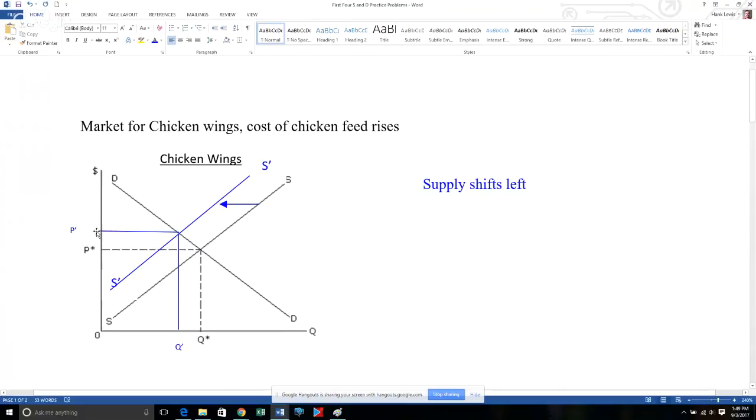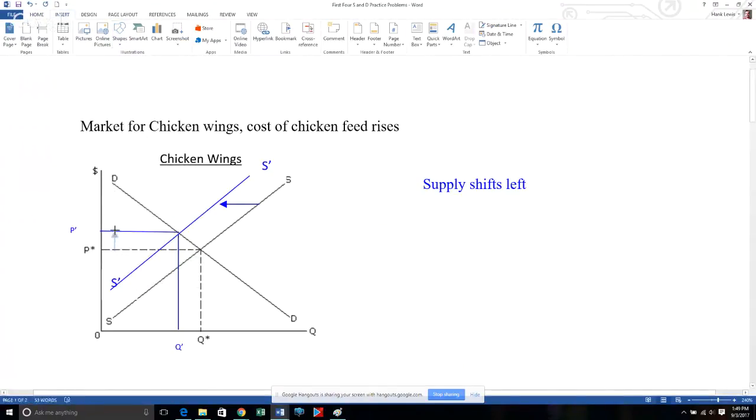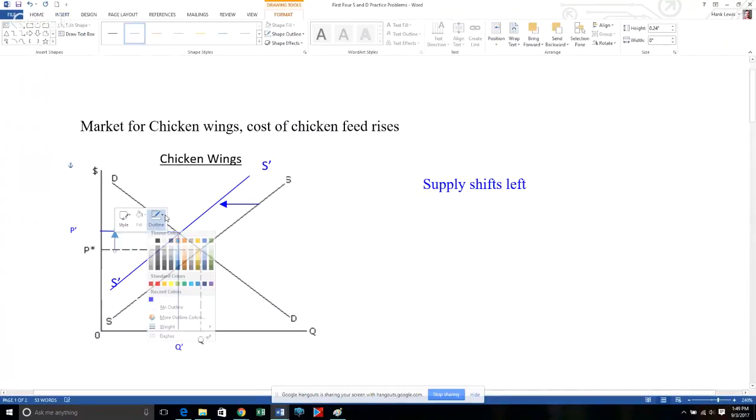Ideally, I would like these to be closer to here. It's just that I'm dealing with the limitations of Word and how Word handles graphics. So again, my apologies for the lack of smoothness here. We should have an arrow showing the change in the equilibrium price, showing it increasing here. And then another arrow showing the equilibrium quantity. And that one I'm going to move over here and make horizontal again. Usually once I get the first of these going with the computer software, it goes a little bit more easily. I just want to make sure this stuff is readable. That's my main concern for everybody: I want this to be readable.